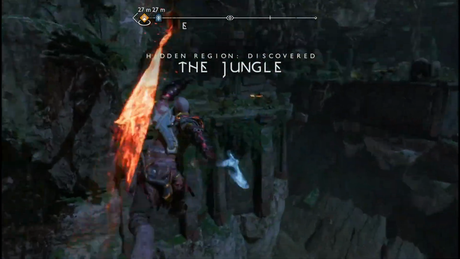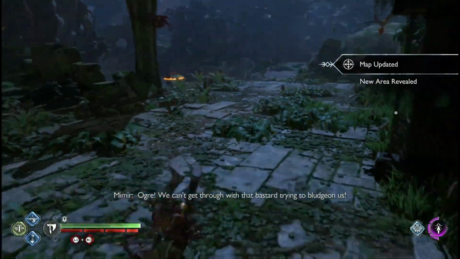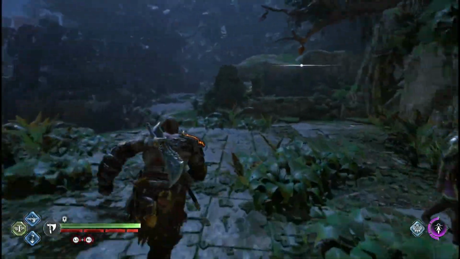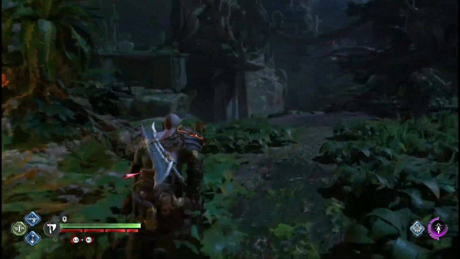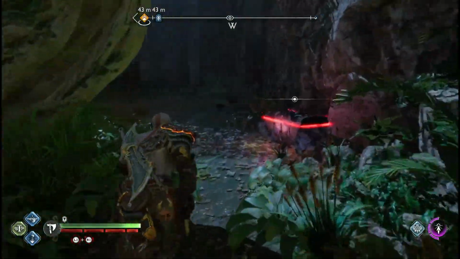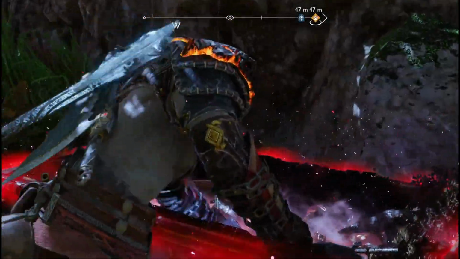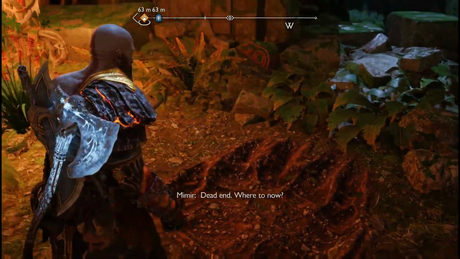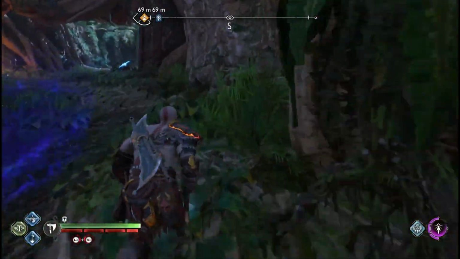First things first, go on the left. We are going to activate the ogres right here. See that they show us boulders, and then we're going to go back on the right, come down here, and then open a chest, and we're going to go do the river quest. There's another big footprint here. That's another step for the quest.